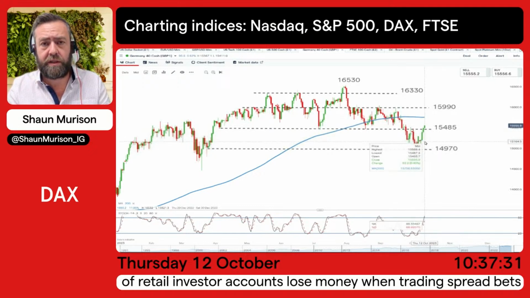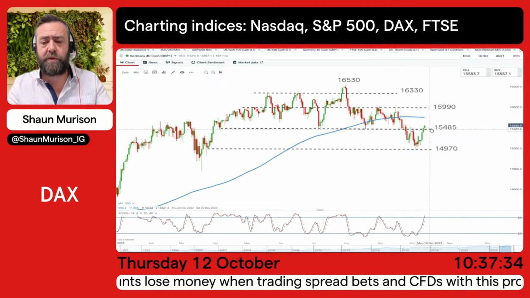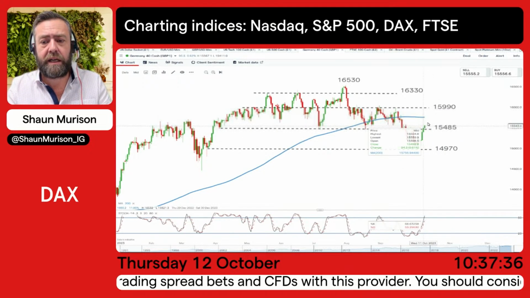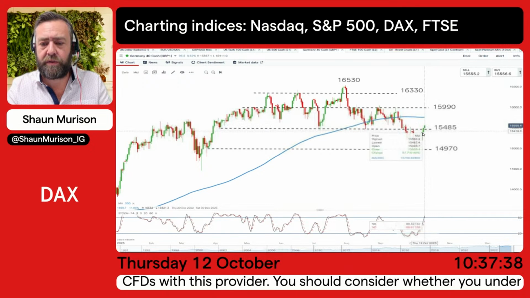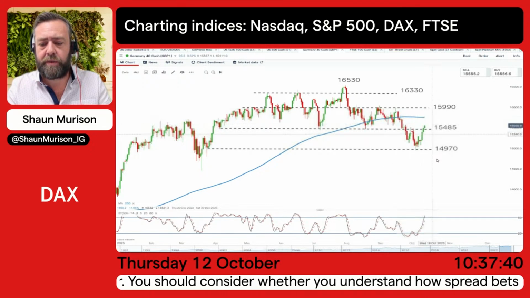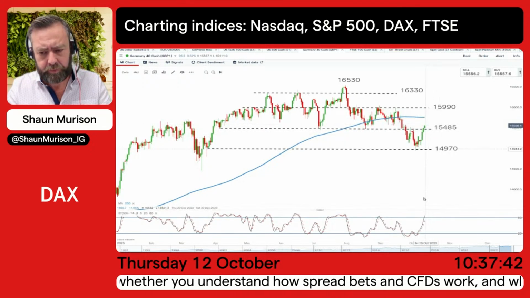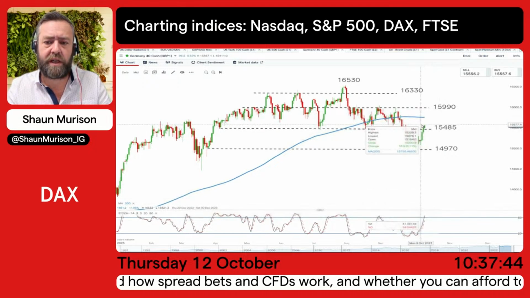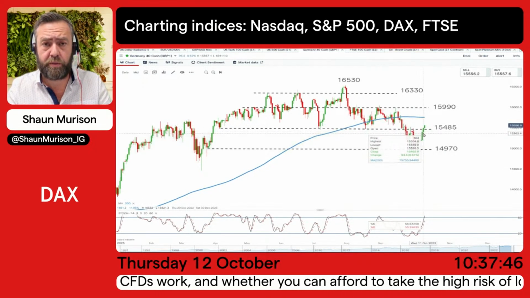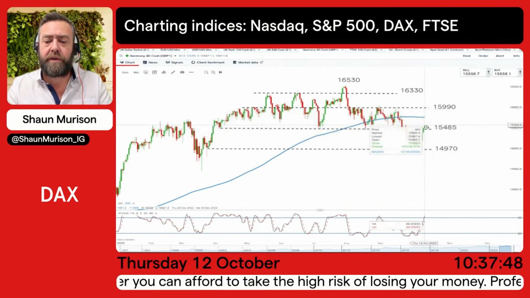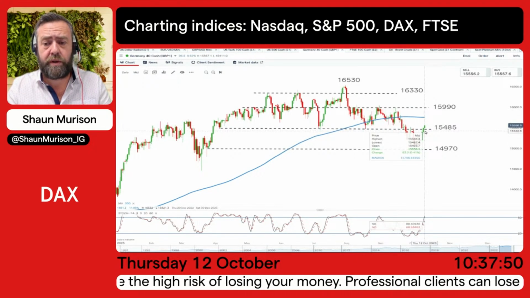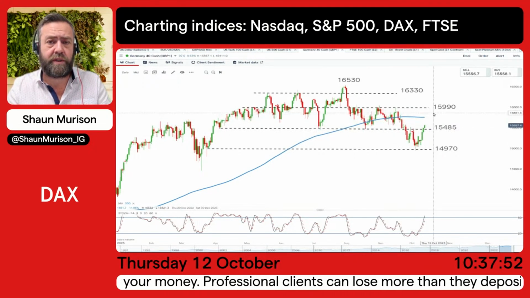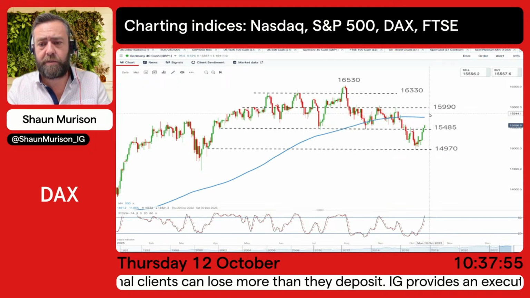that does suggest that we could see a move back up towards 15,990. We do have data that's going to influence markets today, so we really want to keep an eye on that. But I think if you're looking at it from a technical basis, we've moved up. We are in overbought territory, but we can stay overbought for quite some time if we do have a strong momentum up. So having a stop loss on the close below one or two period low, whilst targeting a move to that 15,990 at this point in time.